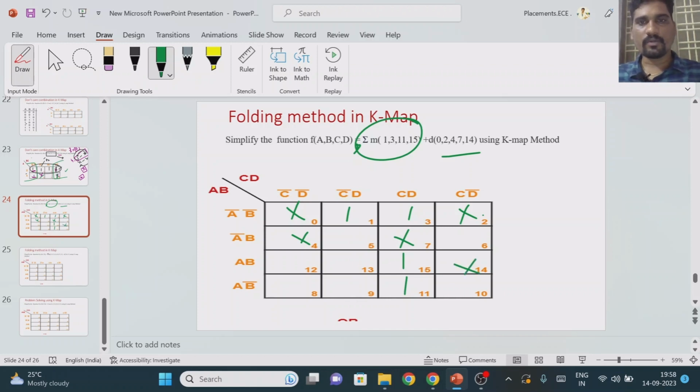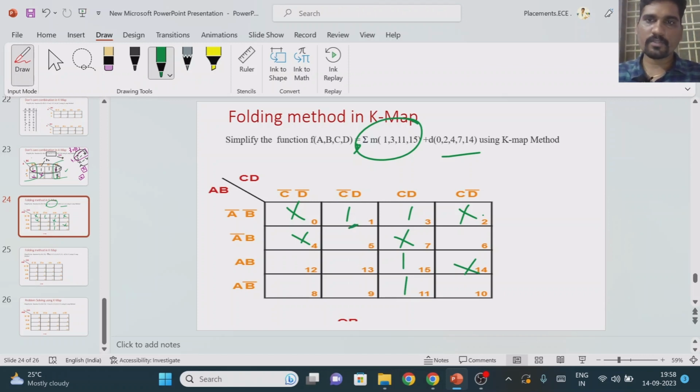Now pause the video, try to identify how many groups we will be getting, what is the group of each, what is the size of each group, in terms of 4 grouping, 8 grouping, like that you find out, guys, right? So how to find the solution, guys? The simple thing is that we will start from any 1. Don't try to start from the don't care combination. For example, in this case we will start from here, right? This is the 1, right?